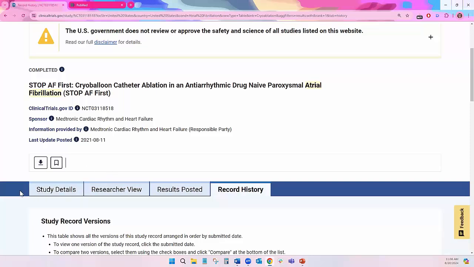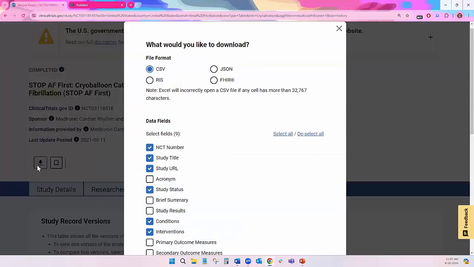To download, I'm going to click that. We have choices of file format and what data fields we'd like to export. We have CSV, JSON, RIS. We've got some different options here.